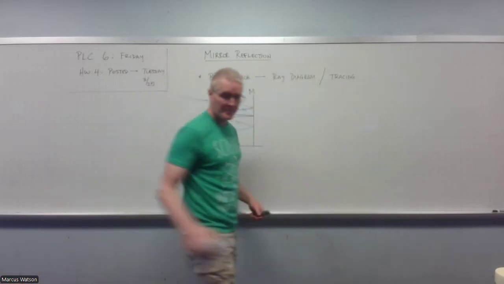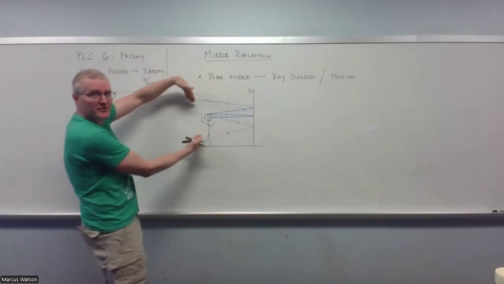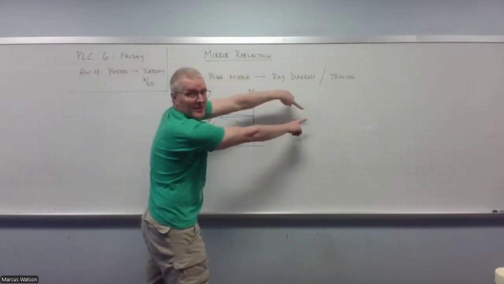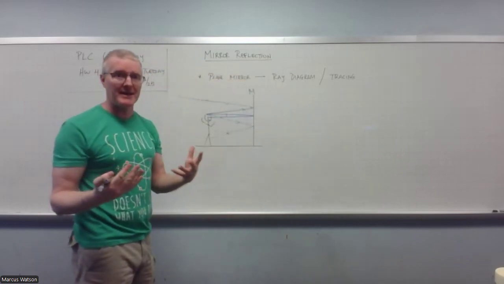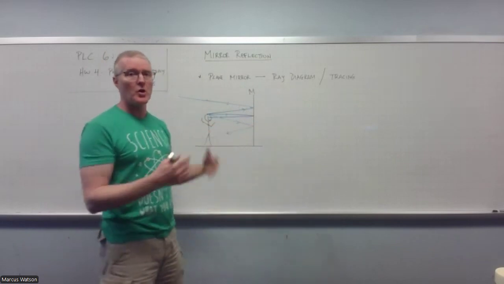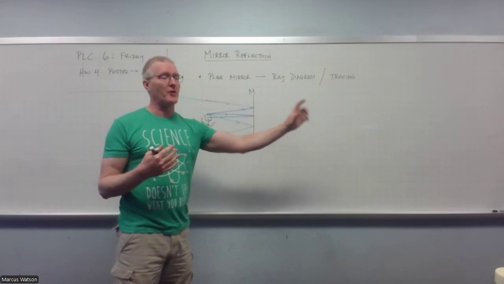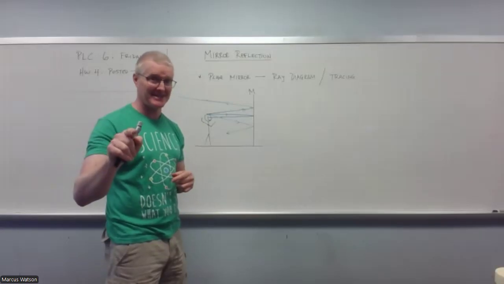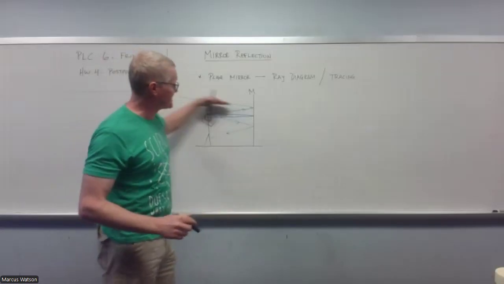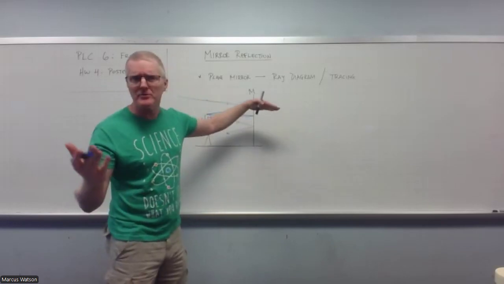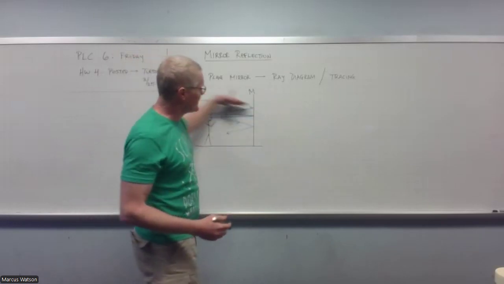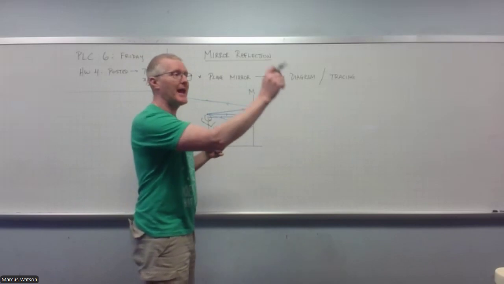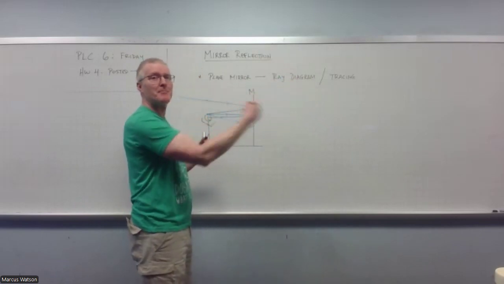So what I'm going to do is think about these diverging rays, and say, where does it look like they came from? It looks like they came from somewhere back here. If I created a point source of light and put it behind the mirror and removed the mirror, would I be able to see light coming from that source as if it was exactly on the same path? And the answer is yes. Okay, so what I'm going to do is trace these back. Maybe that's why it's called ray tracing. I just found something out. I'm going to trace these back to find where it looks like I would put a source in order to get the exact same path of light.